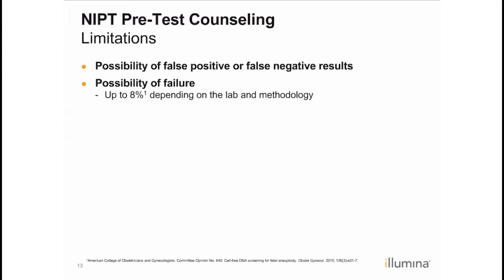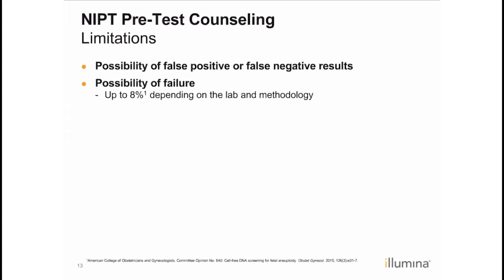It is also possible that a patient can have her blood drawn for NIPT, and I might need to tell her later that there is no result due to a failure with the test processing. The risk of NIPT failure varies and can be as high as 8% depending on the lab and methodology being used. Again, as a provider, you should be aware of your specific lab's failure rate. I tell the patient that if the NIPT fails to give a result, this may represent an increased risk for aneuploidy, and this would require additional follow-up.